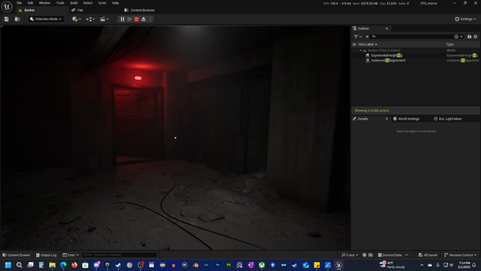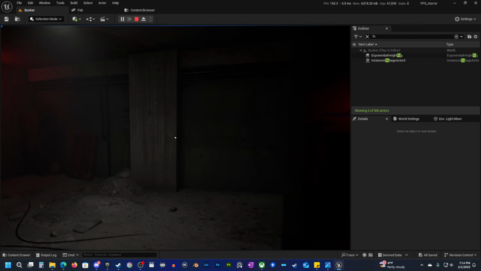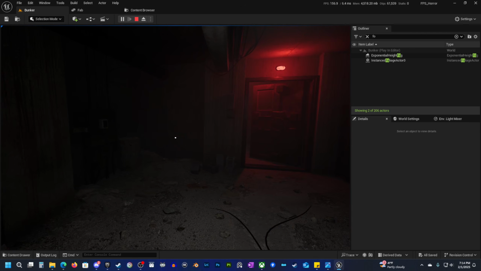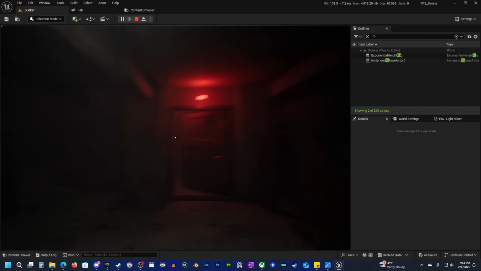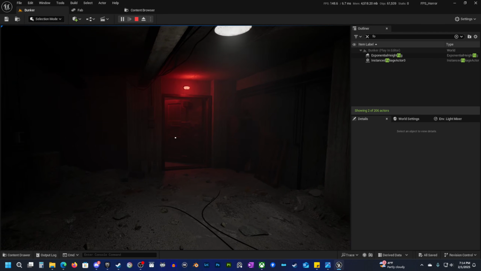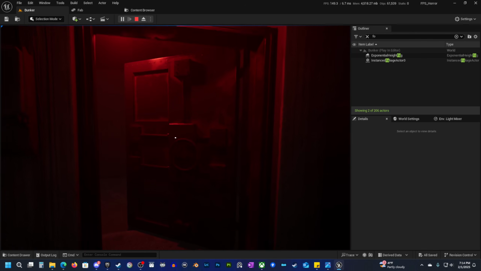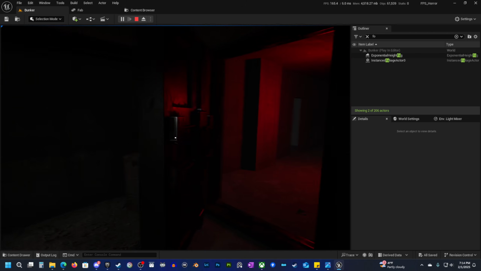I am super excited about this tutorial. We are going to be creating this underground bunker completely from scratch. I'm going to show you guys every single step that I take. And almost all of these assets, 99.9% of these assets are completely free assets that you can get on Quixel on the marketplace. The only exception is this bunker door that I created in Blender and Substance Painter.